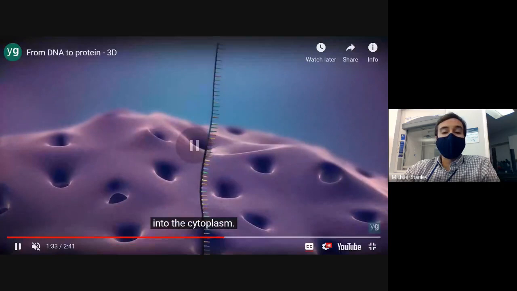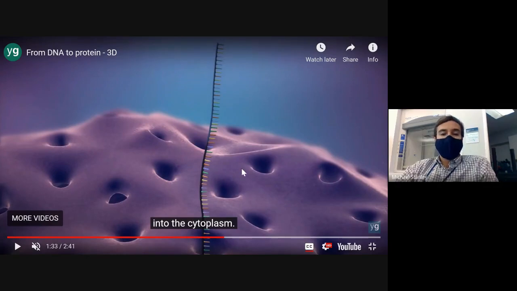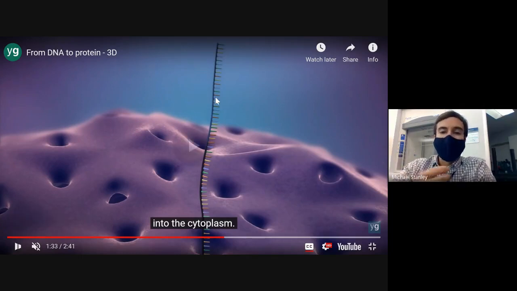So this is what is allowed to leave the nucleus and go be read by the ribosome, right? DNA is too important. We've got to keep it safe. It has to stay inside the nucleus. But our RNA is just a copy. We can always make more copies. So the RNA comes out and heads over to the ribosome.